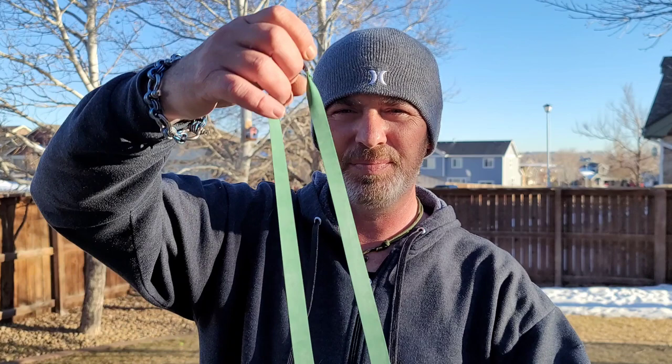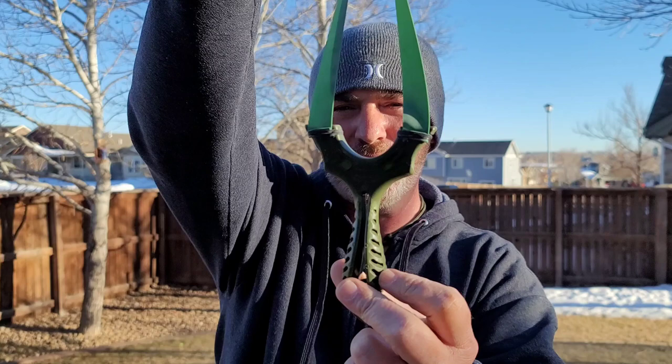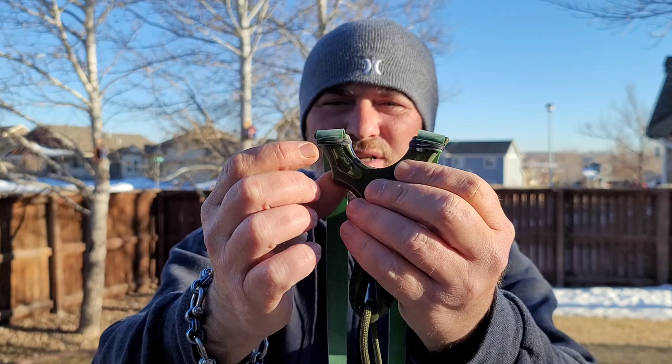Today I'm doing this video for all the people that love the Axiom design but don't really care for the Ocularis plugs. This is my Axiom Ocularis. As you can see I've cut it down, I've put band grooves in it, and I've even epoxied the back here. That's not for stiffness — that's just so that I have a solid surface area for my bands to hang on to.